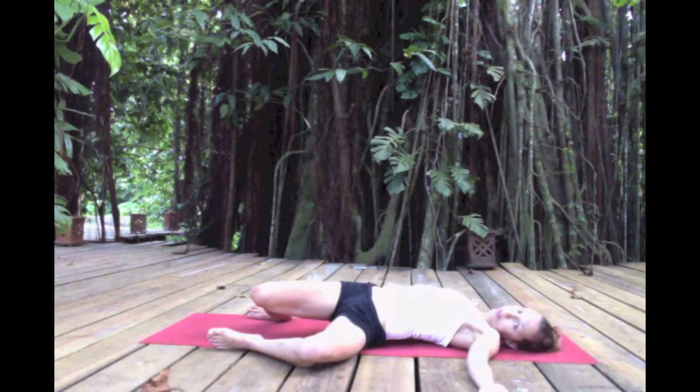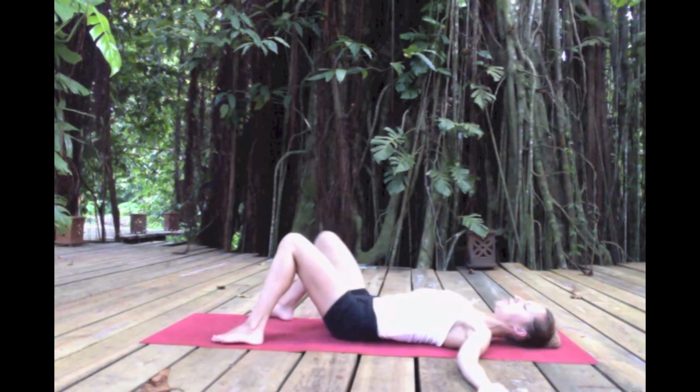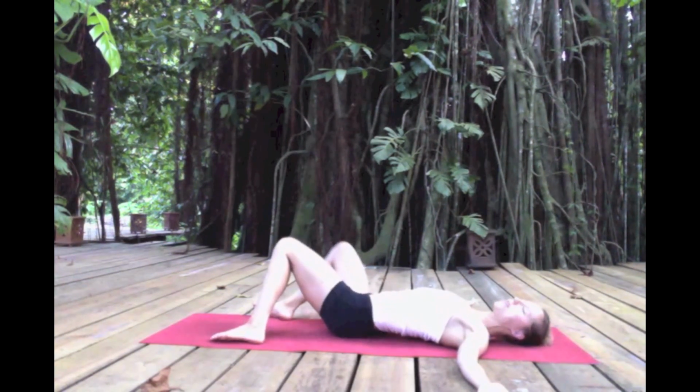Also stretching the top of the right thigh, which is really nice. And then draw the shoulders a little bit away from your ears again. So you always want to find length and space in every posture. And take the knees back to center and drop them to the other side. Beautiful. Look over to the left. And come back to center.